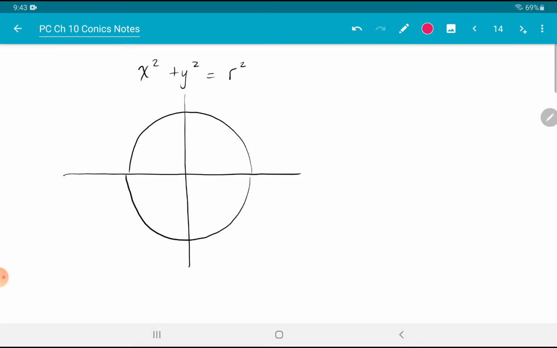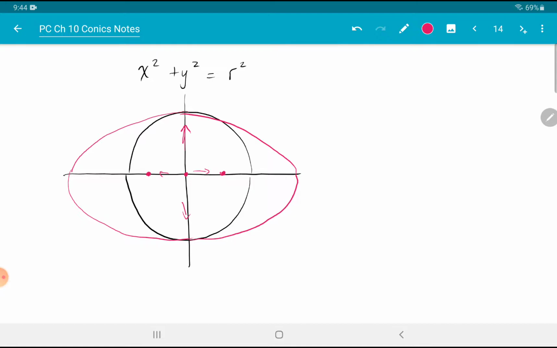We said that when it came to the ellipse, it was like a stretched out circle. We took that one focus point and brought it into two other focus points, right? We stretched that focus point out. And when we did that, we also stretched our circle. We didn't change anything with the y values. The y values stayed the same. But you stretch your circle horizontally, as you can see here, right? So the y values stay the same, but the x values are the parts that get stretched because these focus points ended up getting pulled apart.